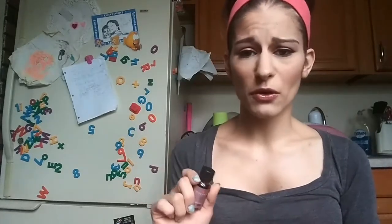My only complaint with this sample is this bottle. All right, I can't tip it over or it'll all spill. It's just an open little bottle, and being that you only need a drop or two even on shoulder length or longer hair, I thought that kind of sucked because it could just spill out. You could get too much. Theory, we need like a dropper or a pump or a little top to make it a little bit easier not to spill it everywhere. That's all I ask, but it's a really good hair serum.